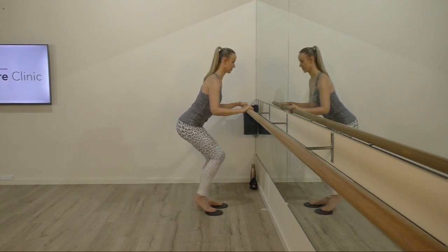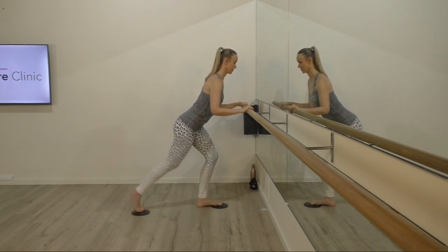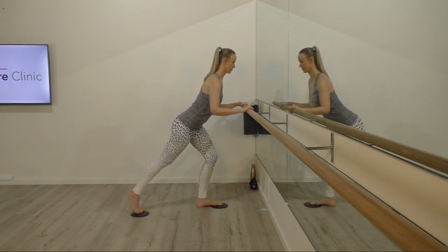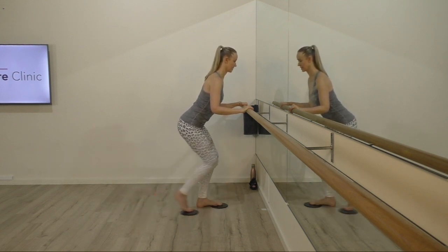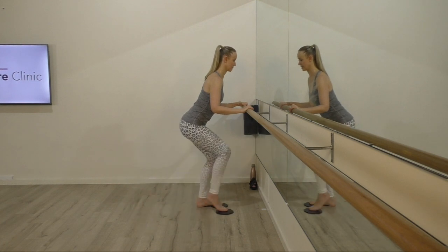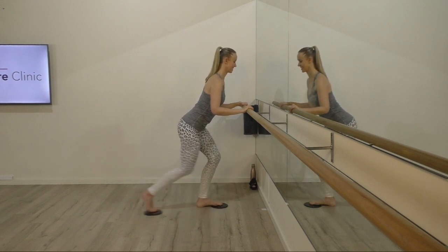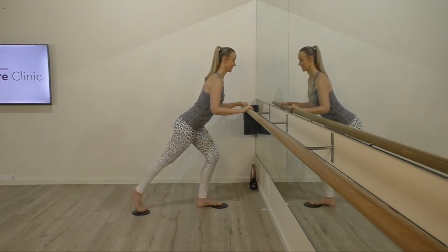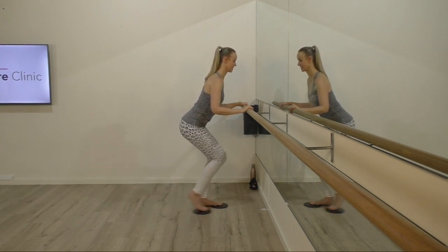We slide in, out, in and out. Slide in, out. Feel those abs scooping in and up. Feel a lovely straight spine. And you'll feel your standing leg buttock really working on this. Slide in, out, we go in, out, last 2, last 1 standing tall.